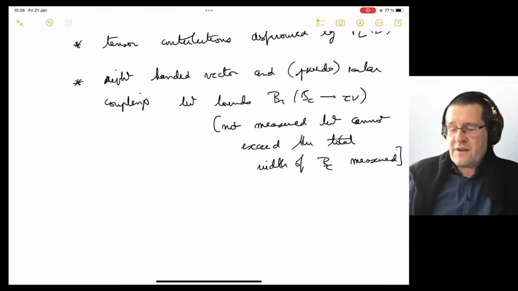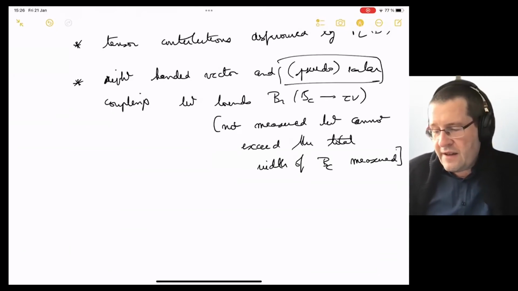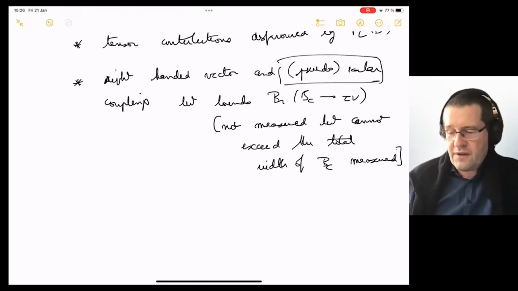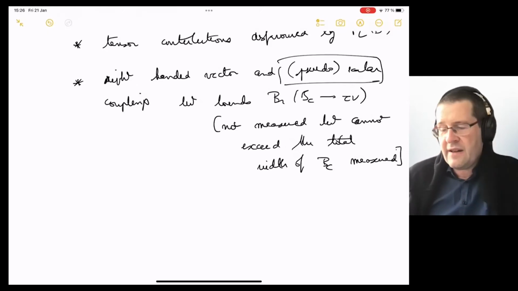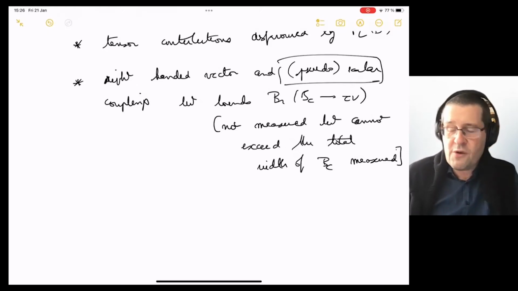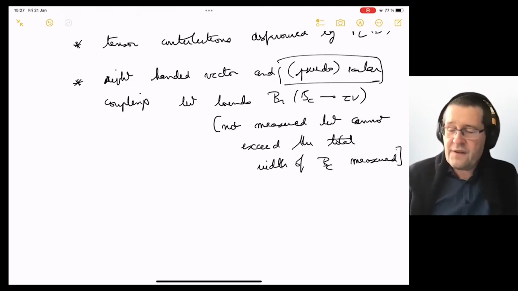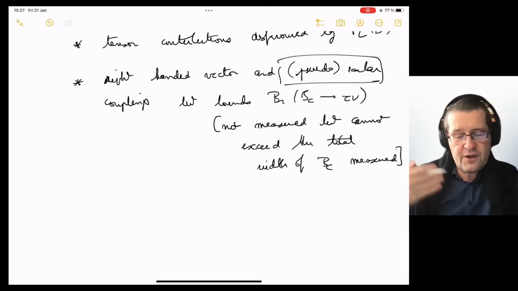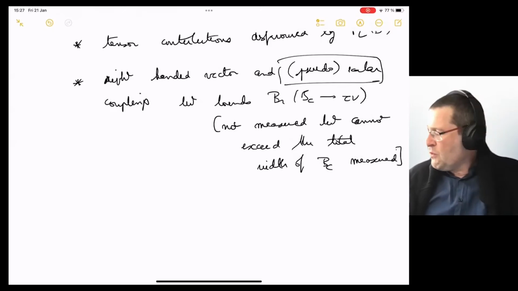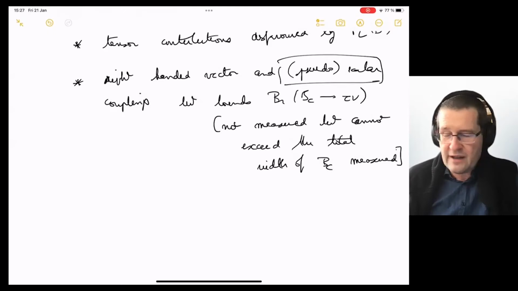And so the thing is that operators, especially pseudoscalar and scalar operators, that would be present at the level of the effective Hamiltonian have a large, enhanced contribution concerning B_c to tau nu. And so if you want to explain RD and RD star by this kind of pseudoscalar or scalar couplings, it becomes very difficult because you start being in the region where you start having very large contributions to B_c to tau nu. We are borderline in the sense that it's not really 100%, but it starts being very large.